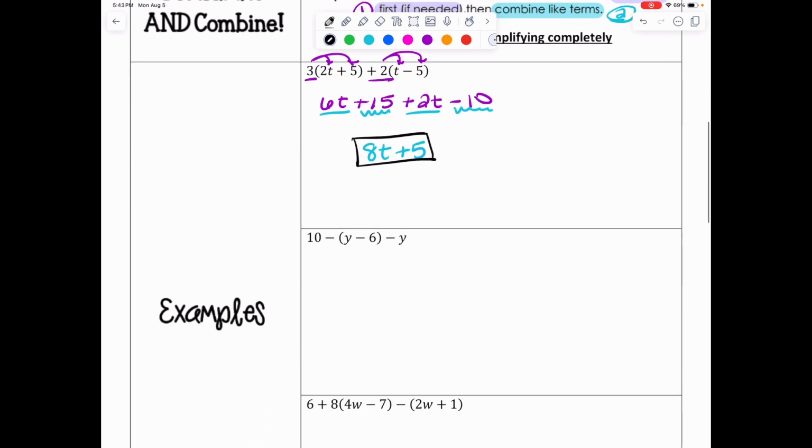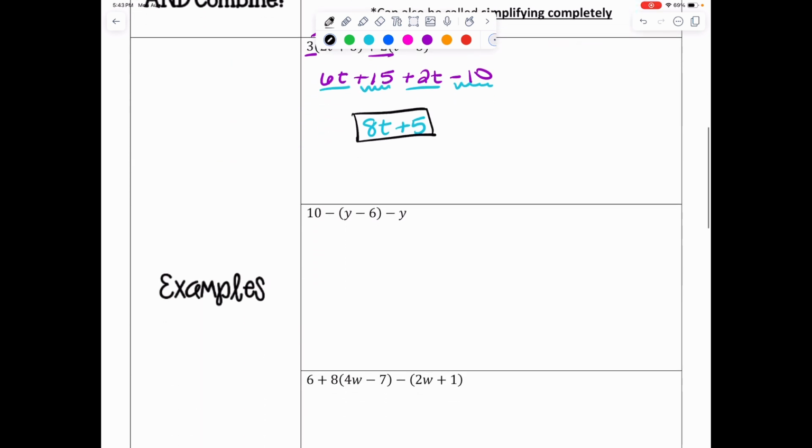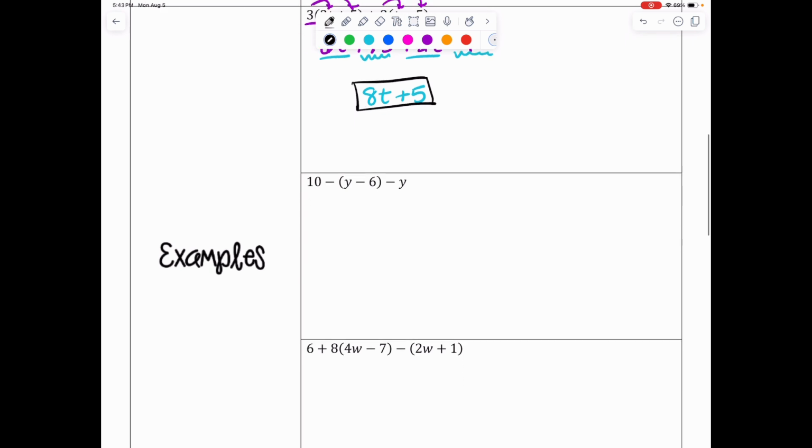Now in our second example, there's something different going on that we want to point out, and I'll be able to do it in these next 2 examples. I'm actually going to take this expression and rewrite it, and there's one key thing I need to add in. So 10, subtract. Now, I see a set of parentheses, and it almost looks like there's no number in front. But hopefully remember, when we don't see a number there, there's really a 1. So I'm going to write the 1 in there so that you can see it.